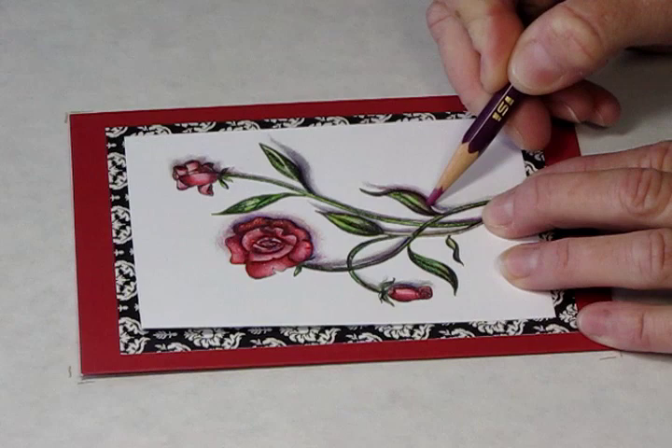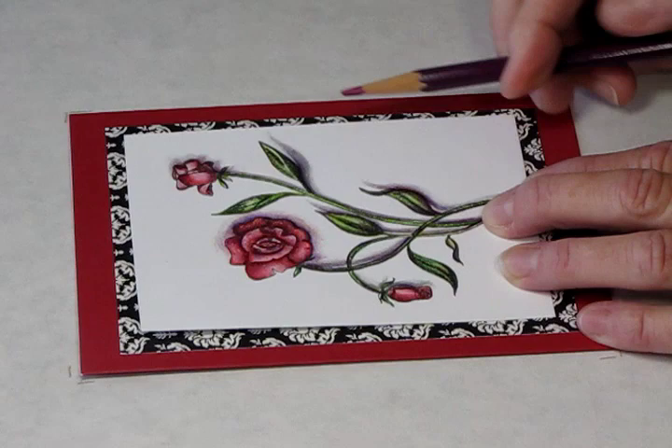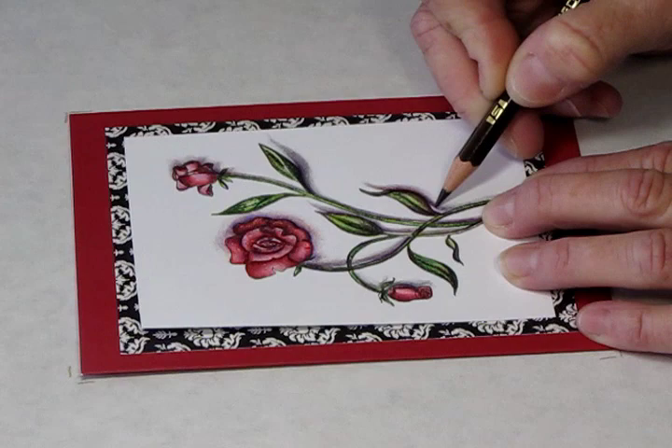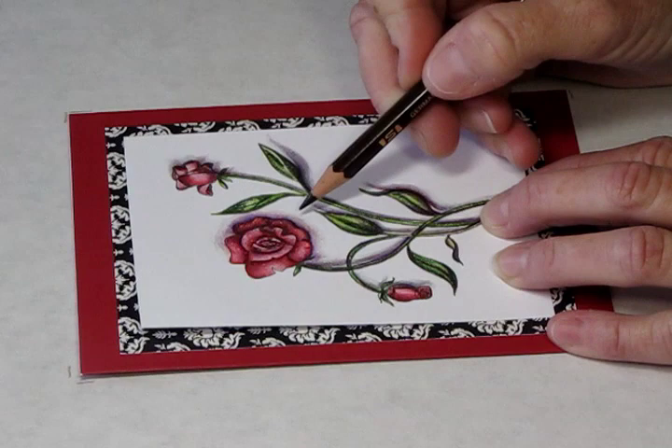I'm going to go in very closely next to the leaf — the dark part goes in close to the leaf and as you go out it feathers just a little bit out to the side. Instead of using black, which is kind of a harsh color, I used a dark brown, purples and blues. You can see I'm going to make it a little bit darker than I normally would so that you can see how close you can get and how much darker you get close to the image, and then how much softer you pull it around like this.